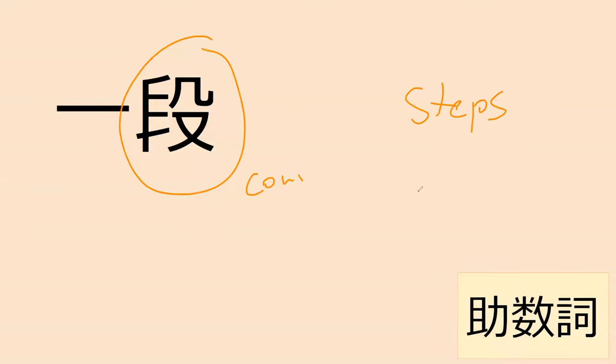Can you read that? Oh, I'm gonna go back. So remember this word, how do you read it? It's kaidan. How do you think you read this word? It's ichidan. So this dan right here is a counter that counts steps, both by the footsteps and way.